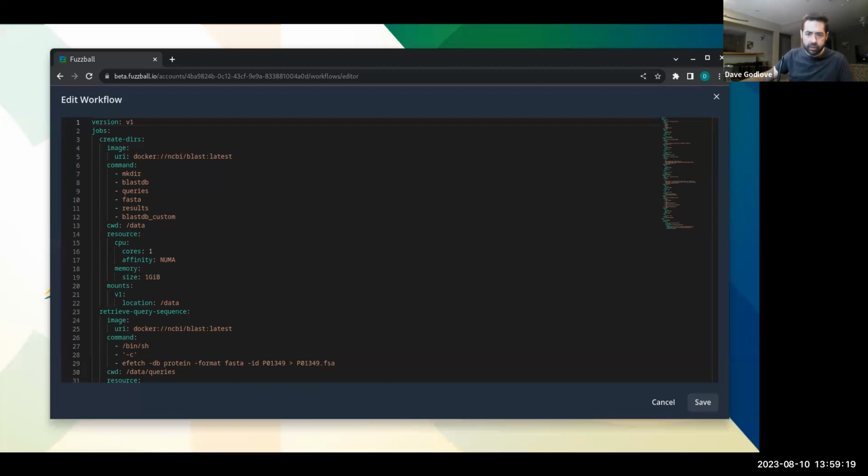How does Fuzzball differ from jobs in Kubernetes? So I would argue that Kubernetes has a lot of bits and pieces associated with it. It's trying to solve a lot of problems that people running jobs don't have. And you could say, okay, well, fine, as a user, you just don't have to use all that stuff. But unfortunately, that's really not the case.